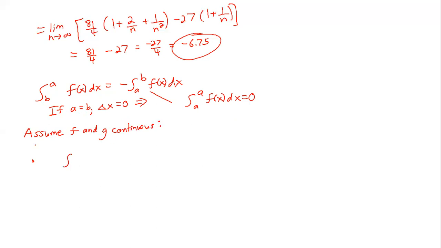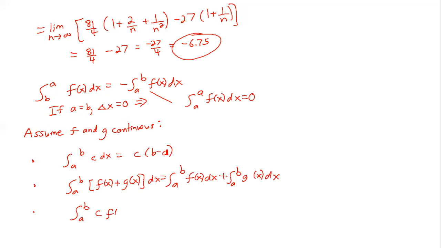And there's some other things to remember. The integral from b to a of f of x dx is equal to the negative of the integral from a to b of f of x dx. You might say, why is that true? Well, when we take delta x as (b minus a) over n, if you flip this so that it's like (a minus b) over n, one is going to be negative and one is going to be positive, so the integrals will be the same sum, but with delta x being either negative or positive.